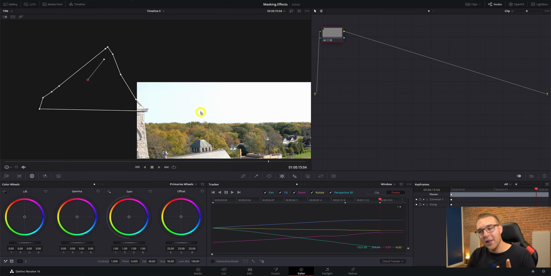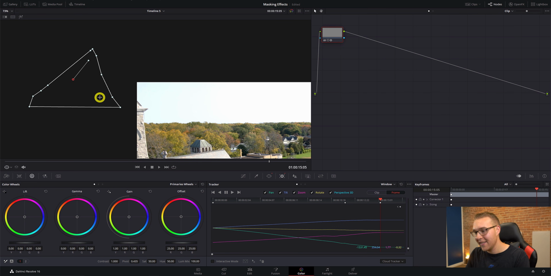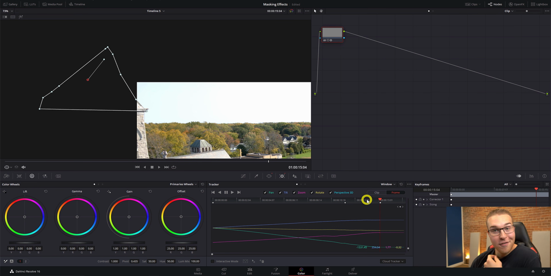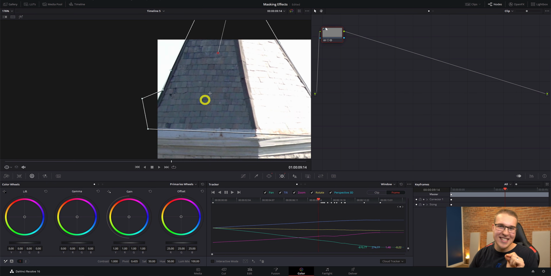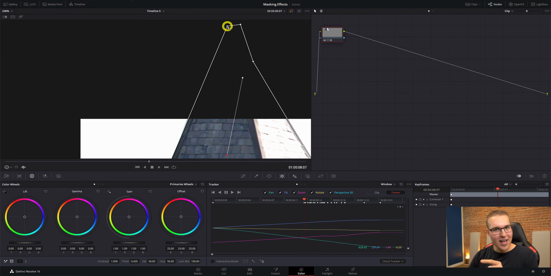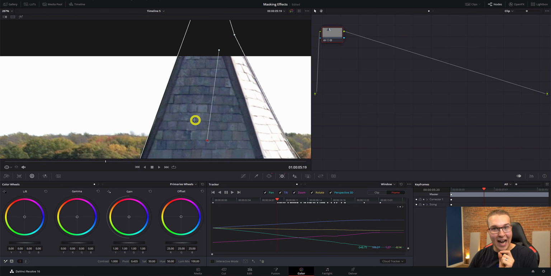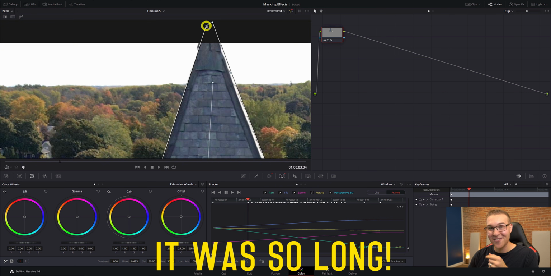And finally, we'll get to a place where our steeple is pretty much out of frame, and at this point, it doesn't really matter if we keep this mask tight to this object because the black bars are not gonna be covering it up. Move forward one frame past this keyframe and just move our mask completely off. Now we're gonna do the really fun thing, my friends. We're gonna make sure that our mask really sticks nice and tight to that steeple. And that's gonna be probably the thing that I speed up because it's really tedious.